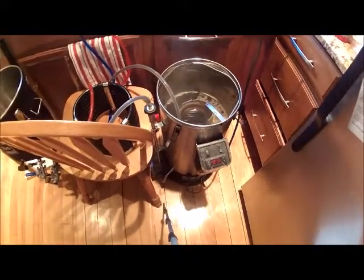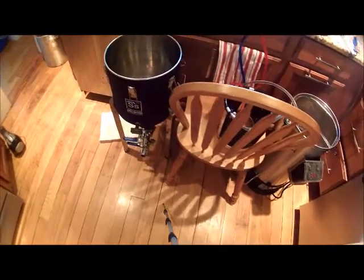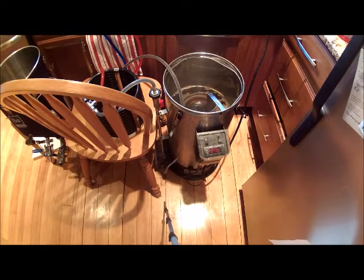I'm not going to film transferring to the fermenter either, but here's the fermenter, SS Brewing Technologies. I liked it a lot. It's been really easy to use, and it's something that I think I should have got a long time ago. I also have the temperature control with it, so I'm going to control the temp on this at around 67 degrees for however long it takes to fully ferment out. So I'll see you when I'm about to pitch the yeast.